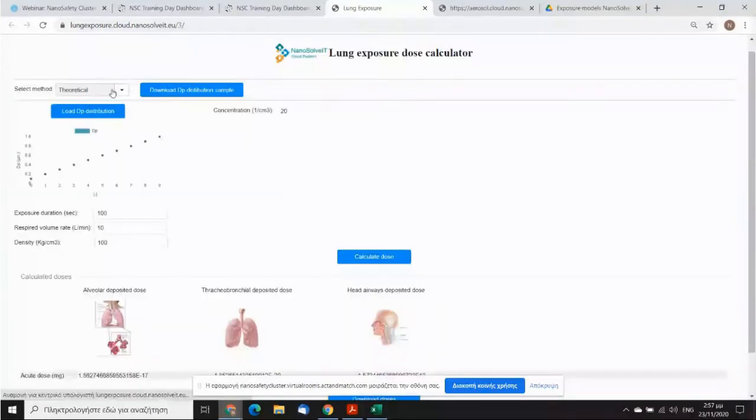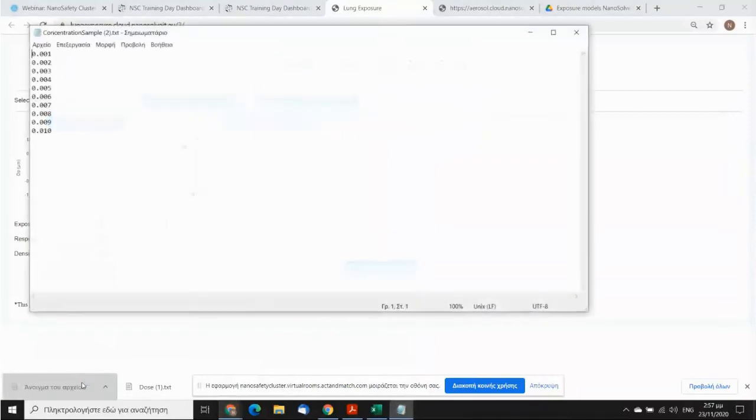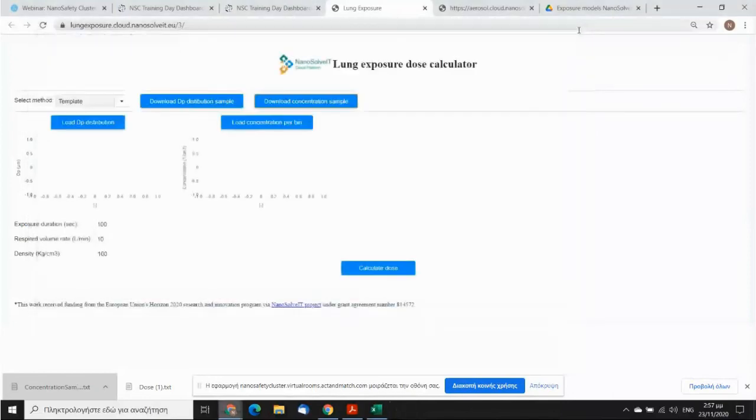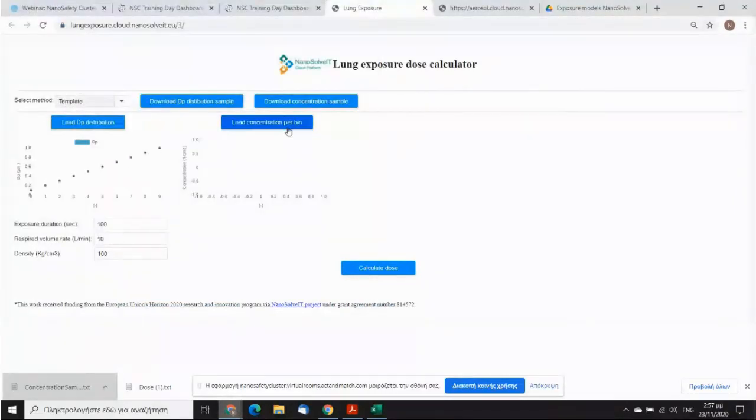We have also the template case. In this case, we have again to provide a DP distribution, but we also have to provide a concentration per bin of the nanomaterial. Again, we have a button with which you can download the concentration sample. I download it, and as you can see, again it's just a simple file with a concentration per bin. So I load again the DP distribution and the concentration per bin.